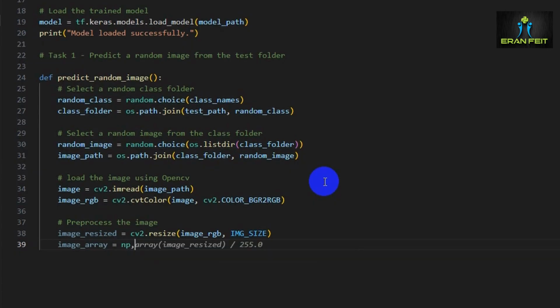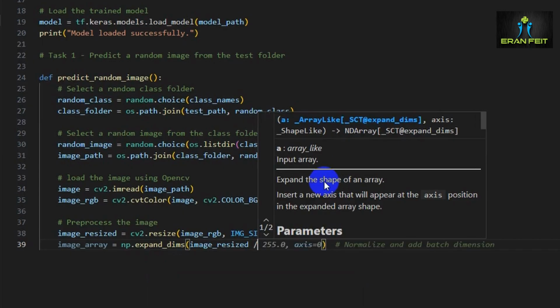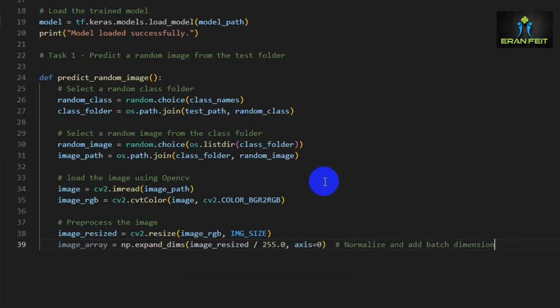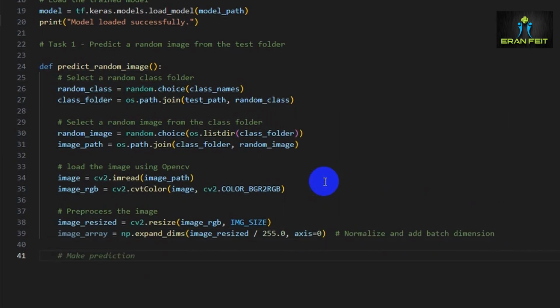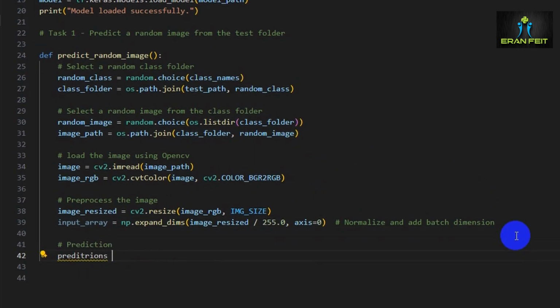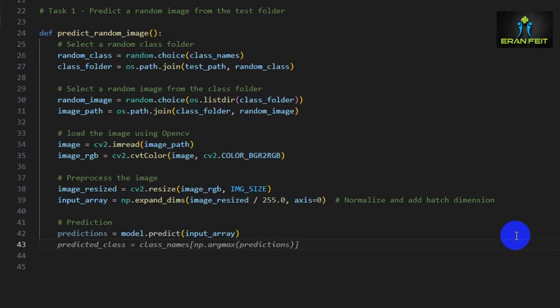Then normalize the image so the pixel values will be between 0 and 1. Also, let's create a batch of images that contains one image, because this is what we need for our model. And now we are doing the prediction process. We are sending our image to the model and running the inference, grabbing the class index.